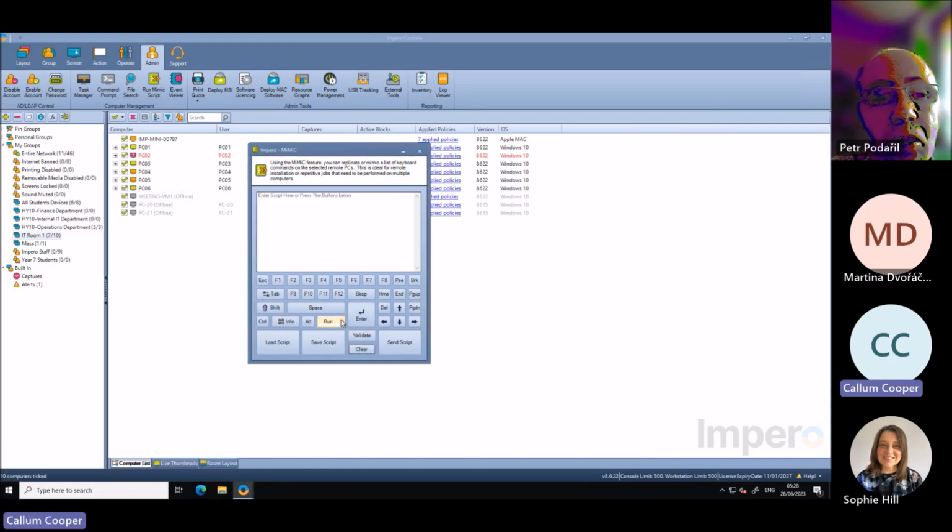So for install wizards, where you need to select the language and the location of where this file needs to be installed, you can go through all of that en masse using these commands. You can also use it to open up software. So if I wanted to open, I can use this tool to be able to do that on all of the devices at the same time.